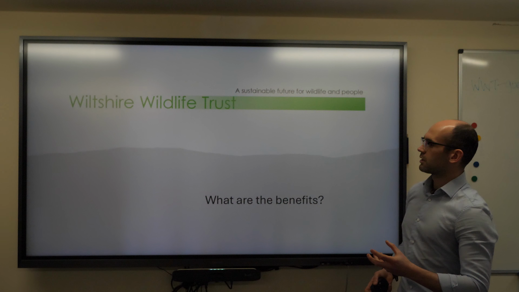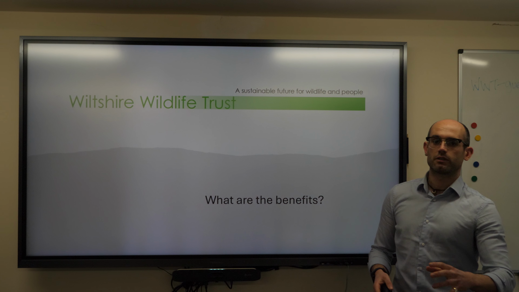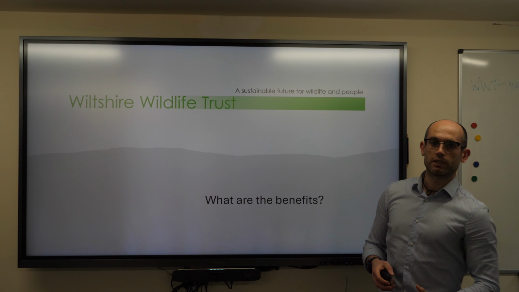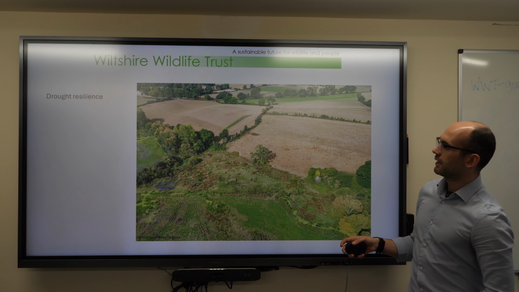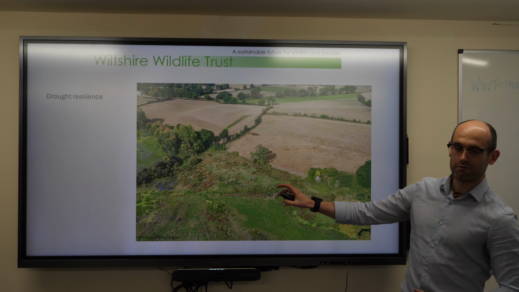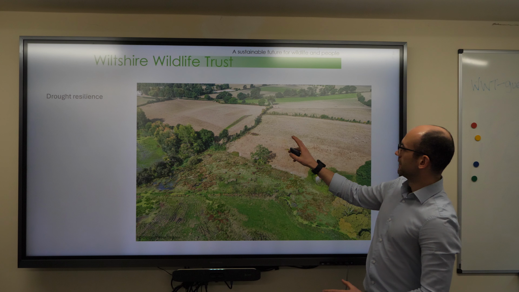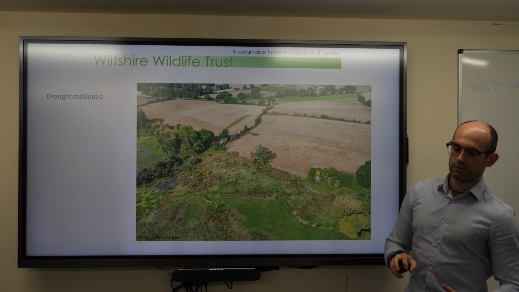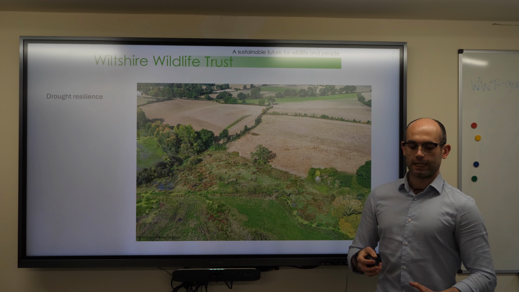So what are some of the benefits of natural flood management techniques alongside the obvious benefits to reduction of flood risk of properties downstream? So I think drought resilience is one of the big ones. So beavers, obviously some of the best natural flood management engineers around. This is a beaver wetland in Devon, one of the famous ones, and you can quite clearly see beavers, no beavers.